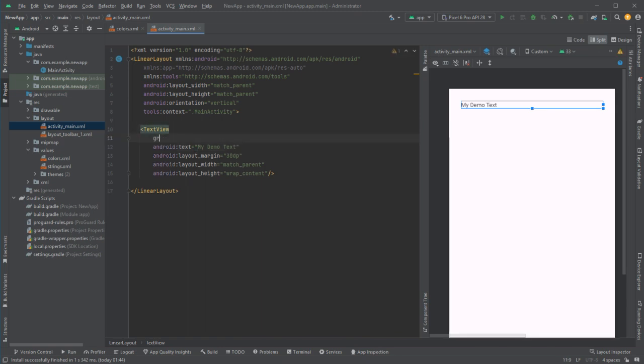Okay, so you can see how this text is being shown, right?